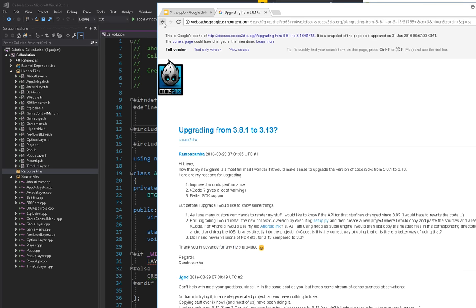Okay, upgrade Cocos2d-x, and I might actually add the class in question, CC layer. Seems like it existed in 2013. Setting up a game loop.